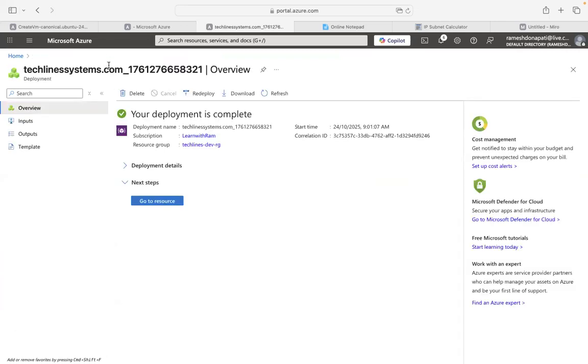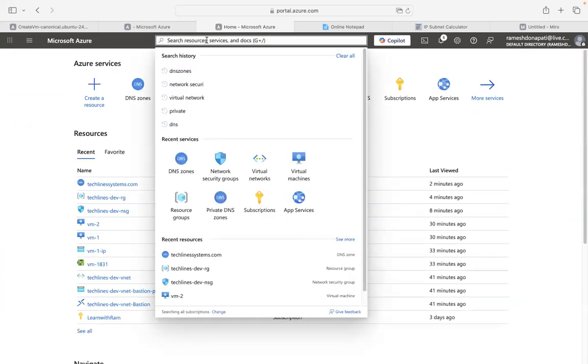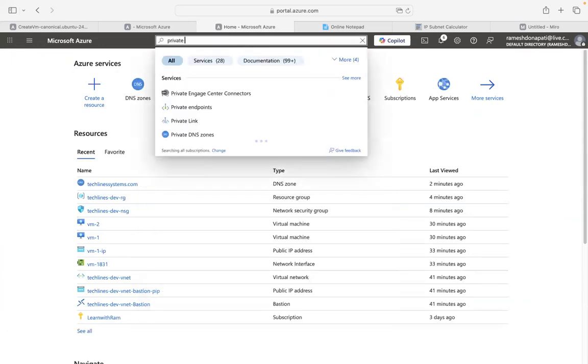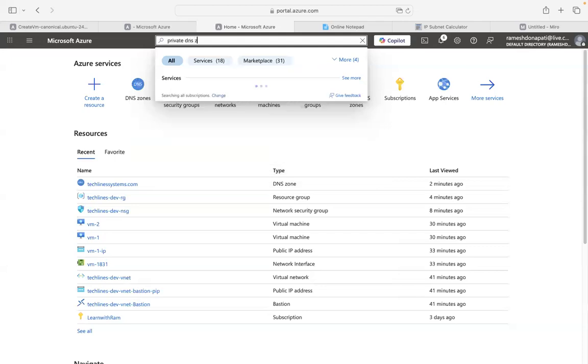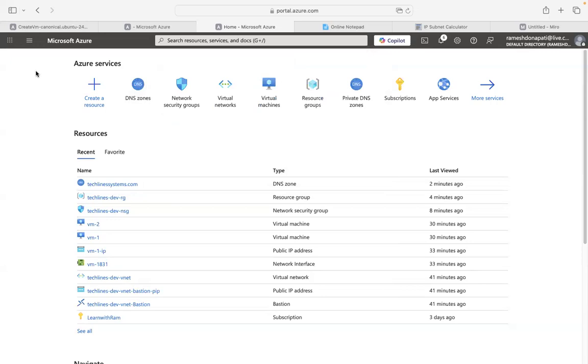So this is about DNS zones. There is one more, private DNS zones. In a LAN, an intranet, what happens if you add a new laptop or a desktop to your intranet?